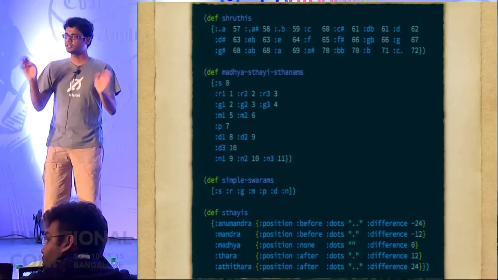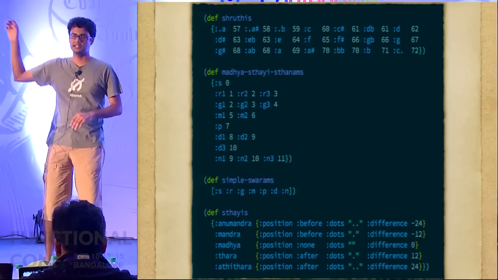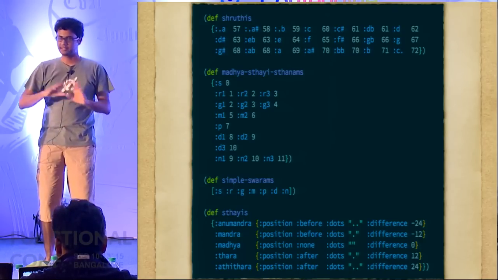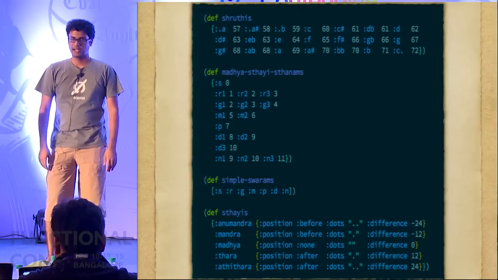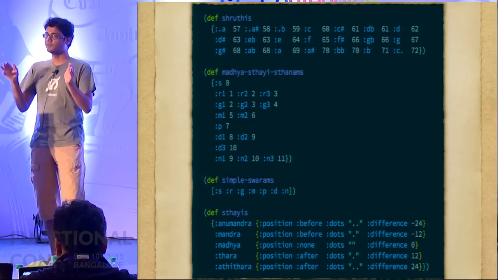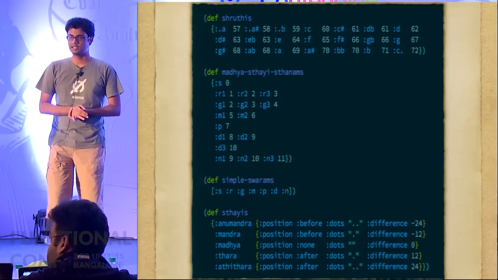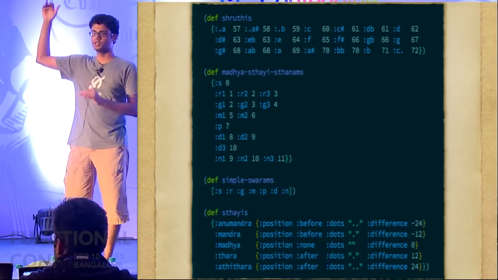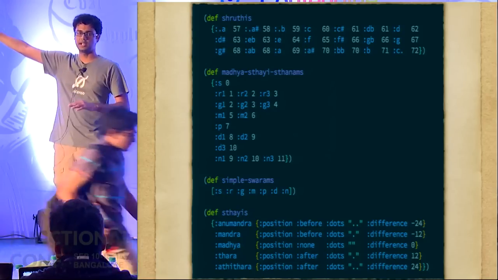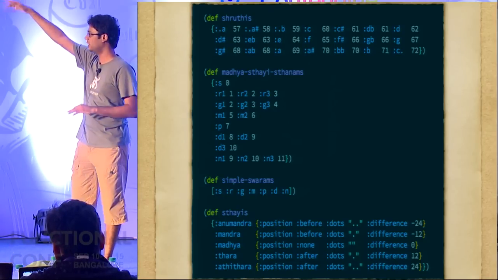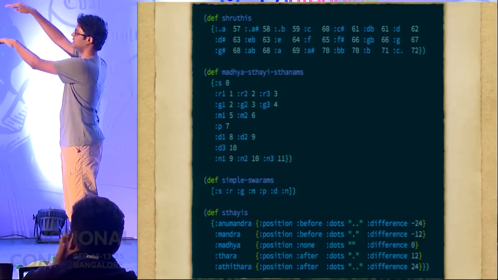And your tonic note itself could be one of these standard frequencies, or they can be basically any single frequency, and everything else is related to that. And once you have chosen a single tonal frequency, you have the same 12 semitones within a scale, right? And that's the same as you'd expect in any other kind of music as well. It's the same 0 to 11, 12 semitones that you can see in the Madhyasthai sthanams.